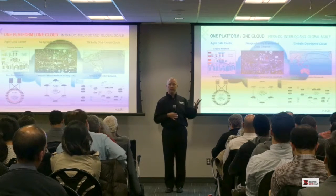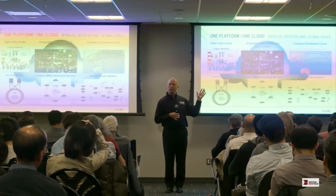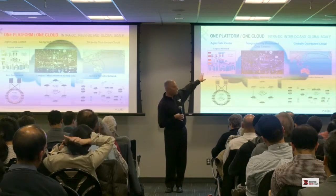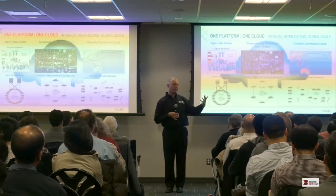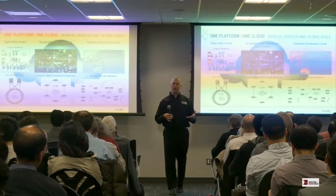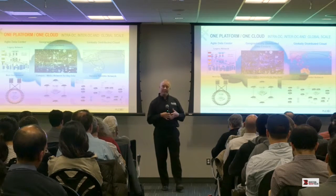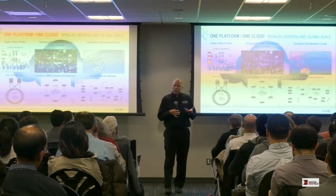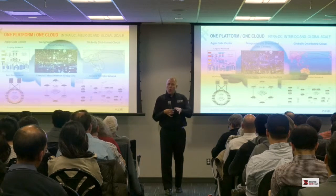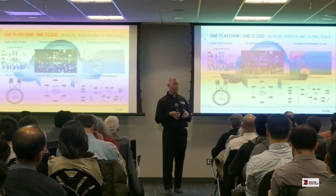Well, with Plexxi, this distributed cloud environment, the optical interconnect, they were able to leverage the capacity that's built all across the network without having to incur that massive cost. But all of that analytics is being done as a single instance in a distributed environment. Saves them a ton of money. That would be a distributed private cloud. They own it. It's in their facility. It's one mobility domain for the applications, even though it's spread out across a big geographic area.